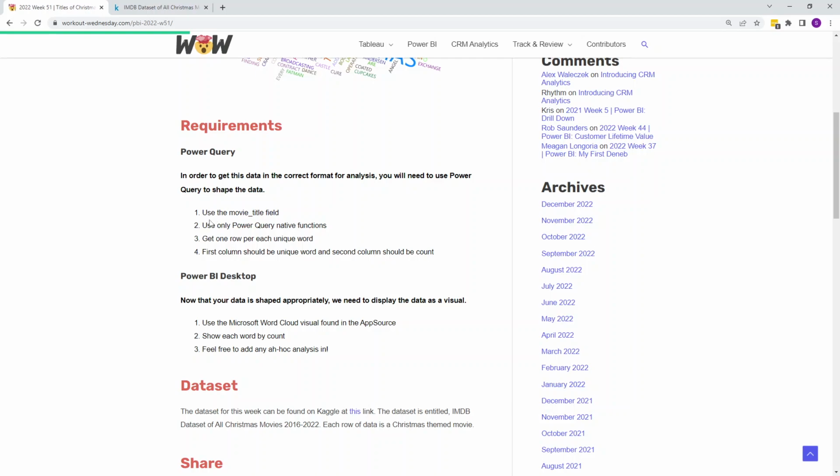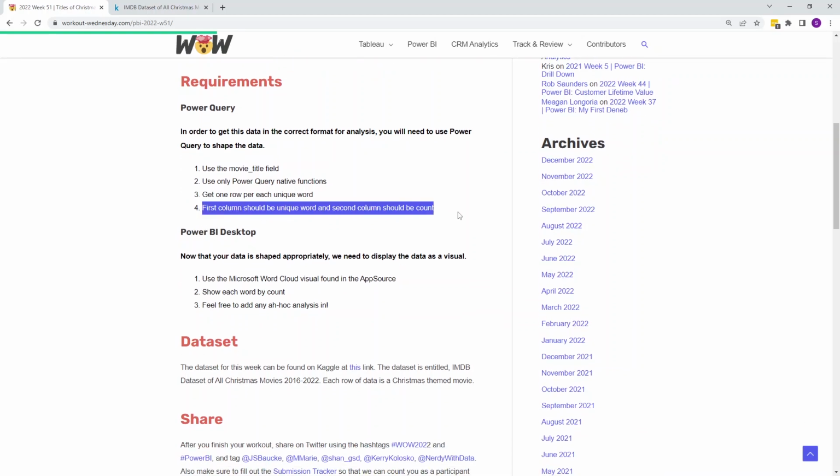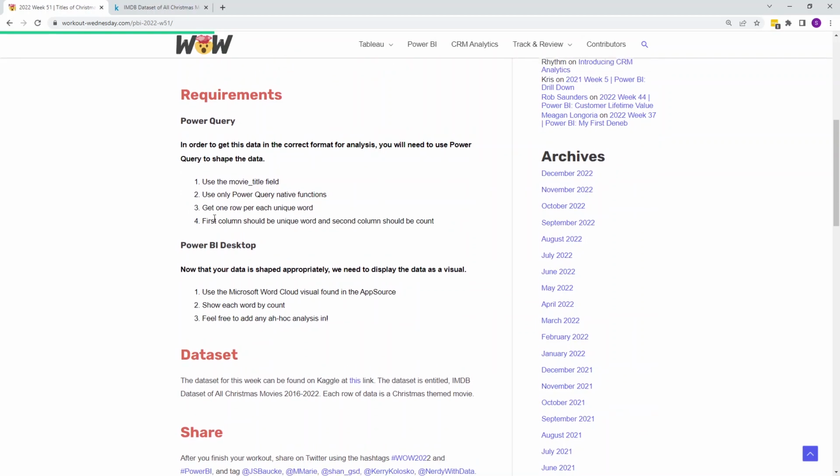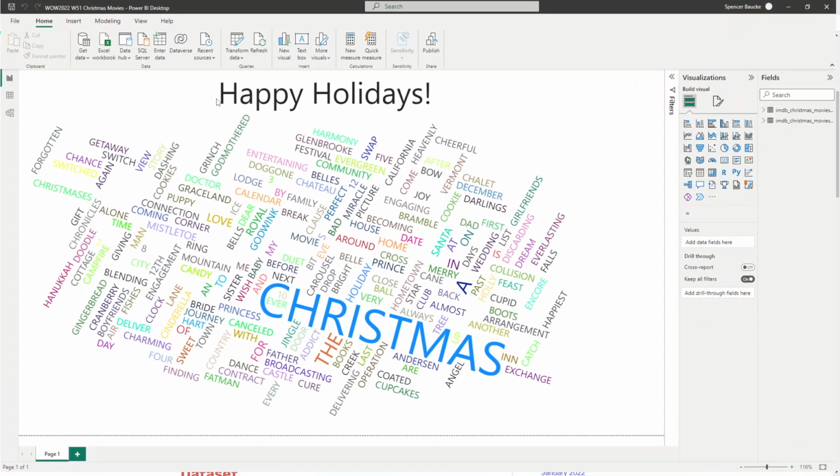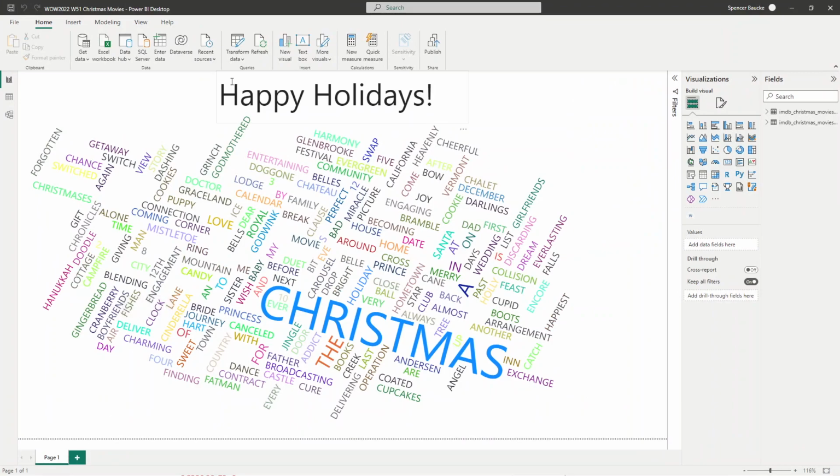We're going to use only native Power Query functions, so nothing too crazy. And then we're going to get a count by each word, and then we're going to do our word cloud magic.